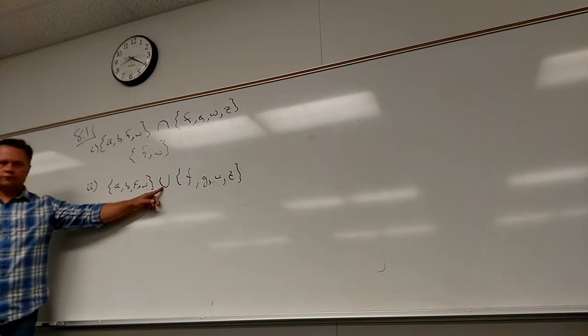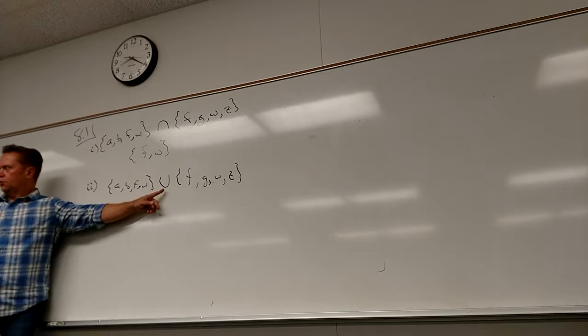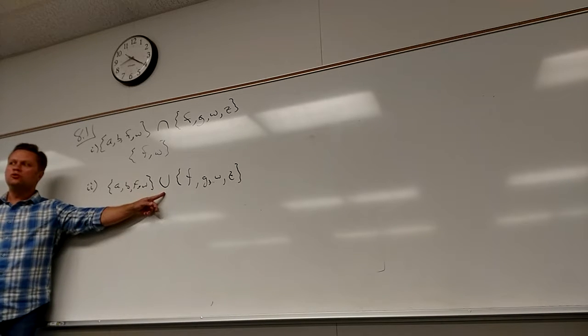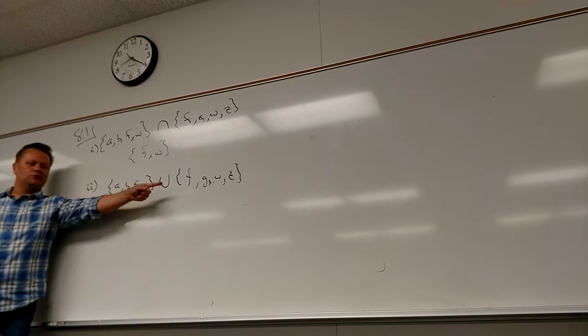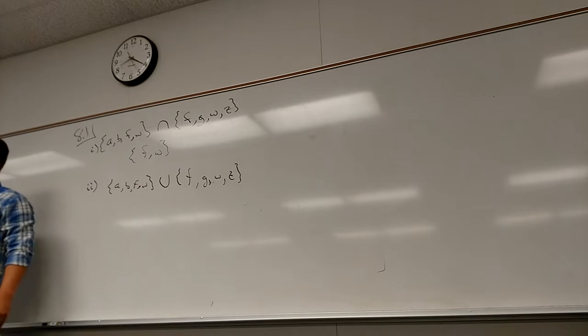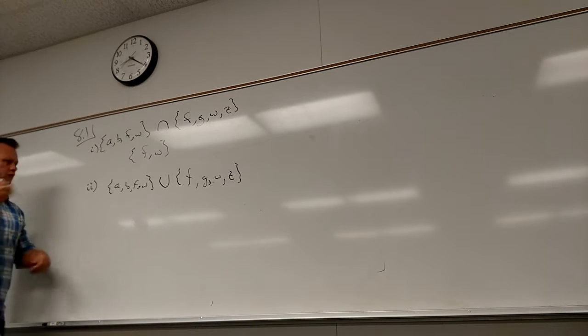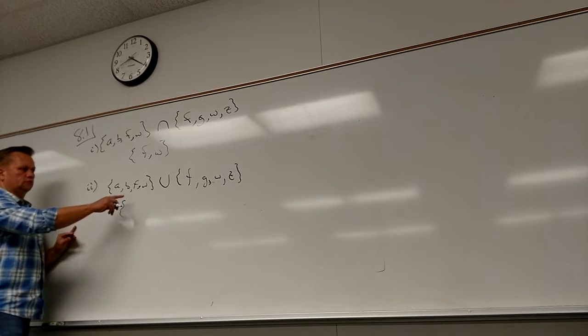I kind of said it as I wrote it, but that's the or symbol. It also stands for union, which is nice. It looks like a big old U. So you want to unite these two groups, right? If I put all the men together with all the Democrats in this room in a big group, I'm not going to suddenly have a clone of you if you're a man and a Democrat. You don't write it twice. That's freaky. So what gets in here?